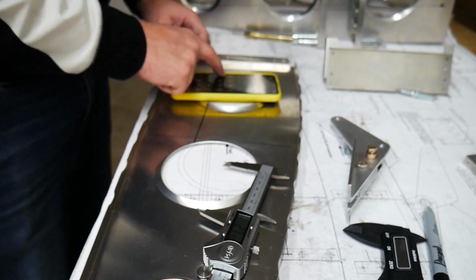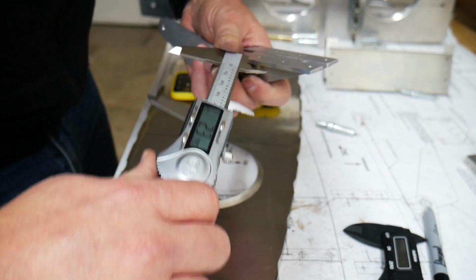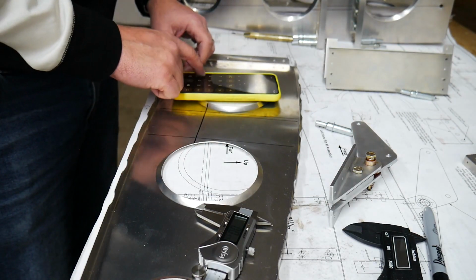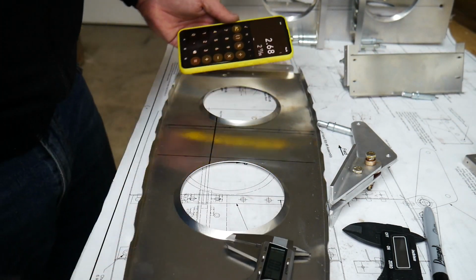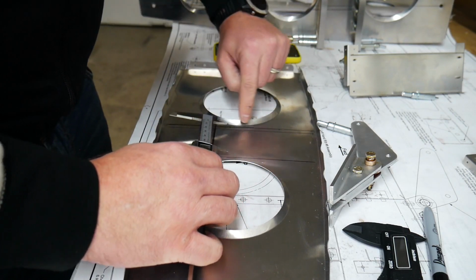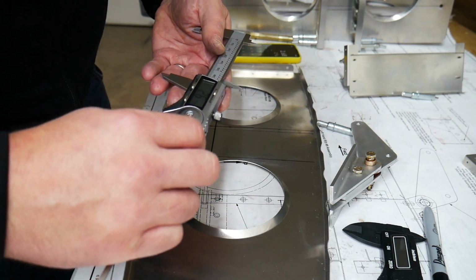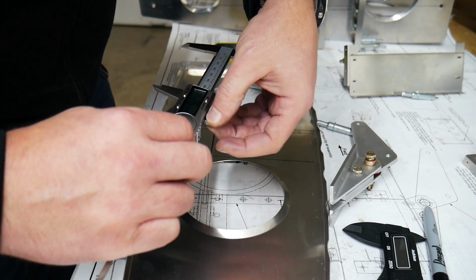So put in my calculator 2.78, and then to find center to center, I'm just going to subtract the size of one of these holes. We'll call it 0.1. Alright, so that gives us 2.68. And then what I need to do is just measure the distance between this line that we've already figured out is where we want to start, out to 2.68. Try to get that as close as possible to the right number here. And crank this down so it doesn't move.